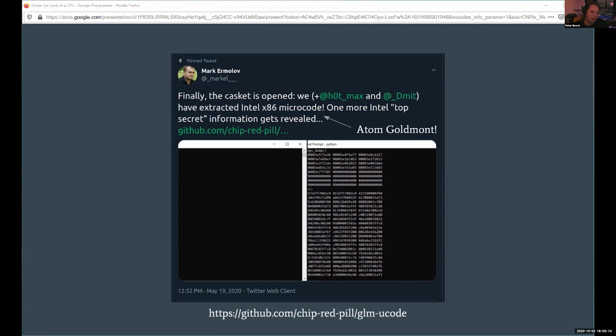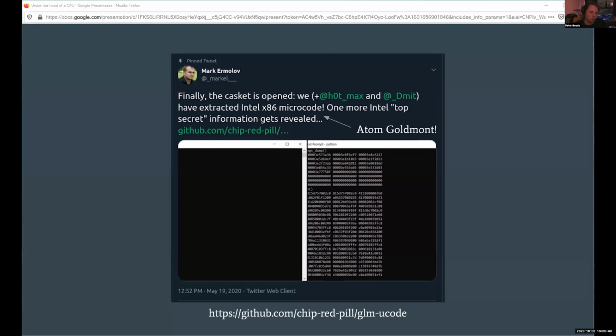Someone else did actually manage it on an Atom, because that's one chip with the Southbridge and has the Management Engine on the same chip. If you unlock the Management Engine through a vulnerability in its operating system, you'll be able to access the test port on the CPU and get the microcode out. But that's on an Atom, which, as far as I know, is not really related to modern CPUs, because it's a separate microarchitecture.